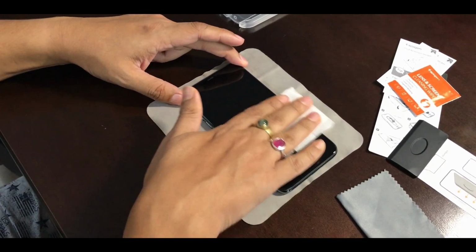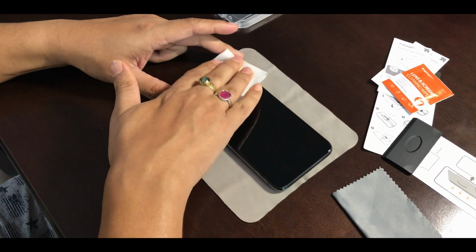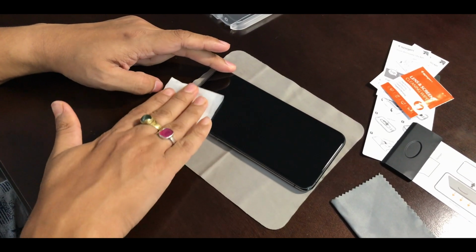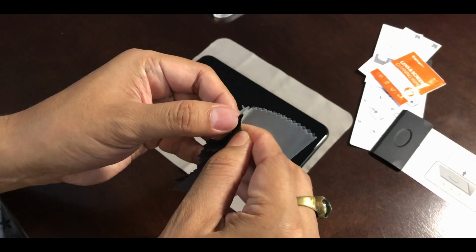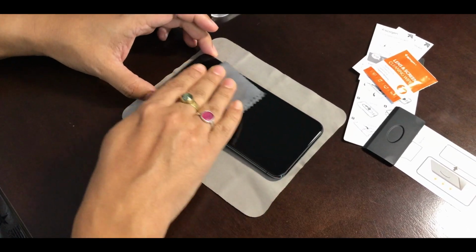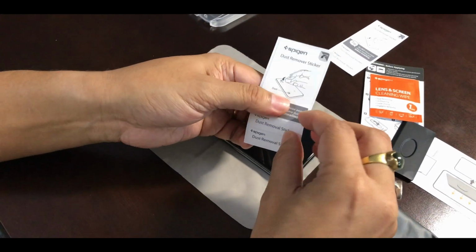So I need to make sure that there is no dust particle so that the case can be put on the screen properly and I don't land up removing it and wasting one of the screen protectors. I need to be very careful while using this cloth. Here are the dust removal stickers. Let me just use one of them.